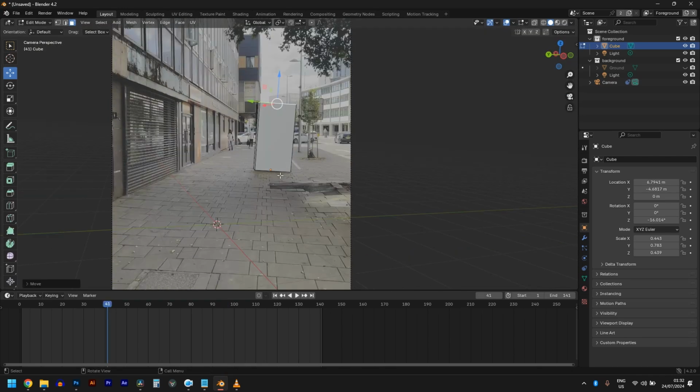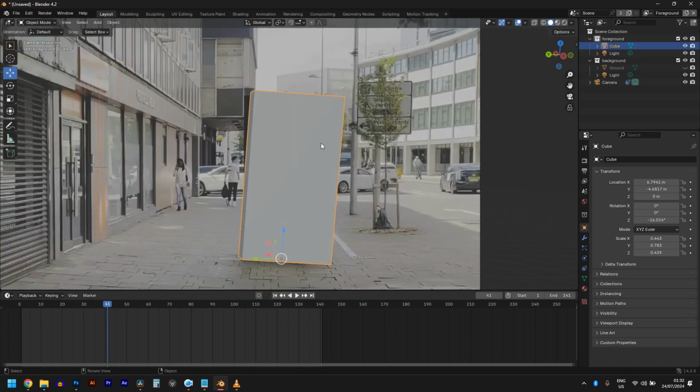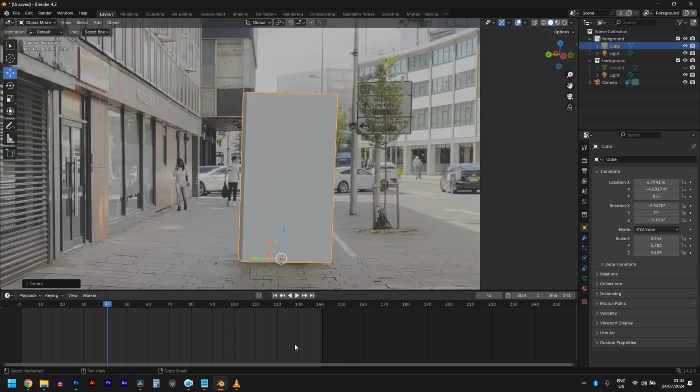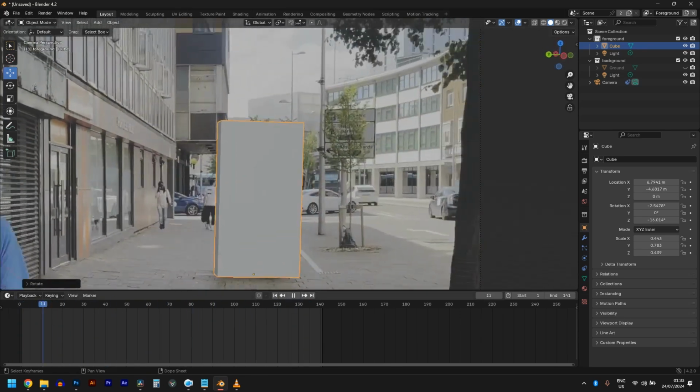Okay, for some reason this does not look straight. I think that would be a problem with the track, but you can either just move it to the side and cover it up, but I wouldn't want to do that because I want it to be quite straight, to fit the actual perspective. So let's do R, X, X and then rotate it a bit till it's straight. Now let's just go back and forth to make sure we are totally covering the one behind.